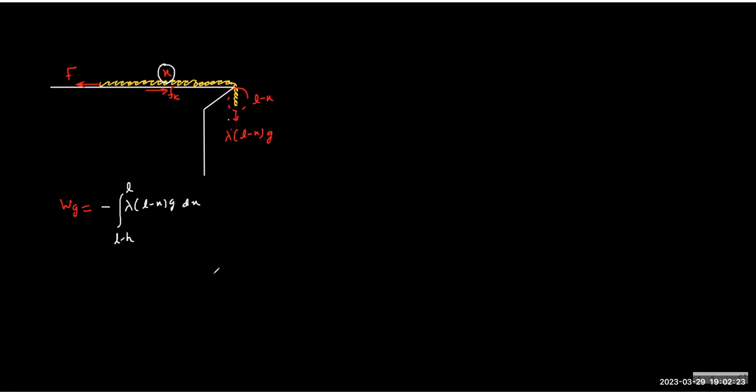Of course, later on you will be doing this with the concept of potential, but I would say always learn the concept in sequence. When that comes, it will become your additional method. So don't wait for that easy way and don't try to learn this slightly difficult way. You should know the intuition part very carefully. So work done by gravity is lambda (L minus x) into g into dx.